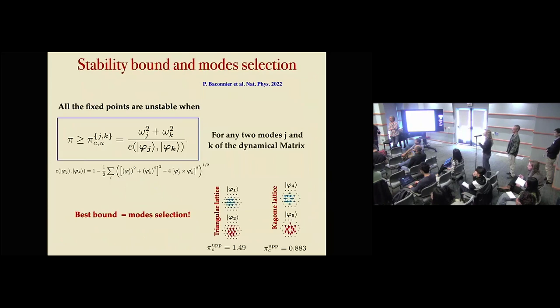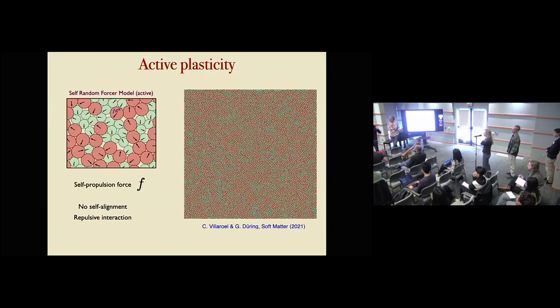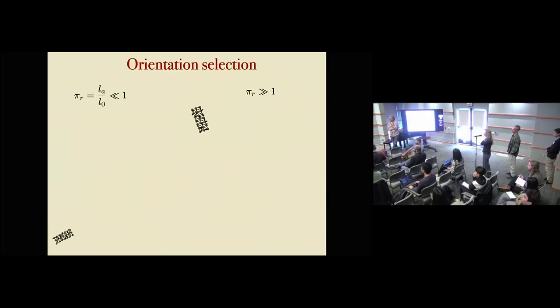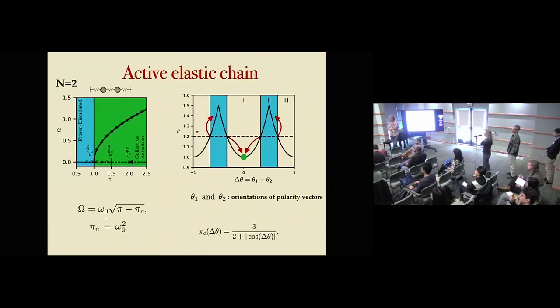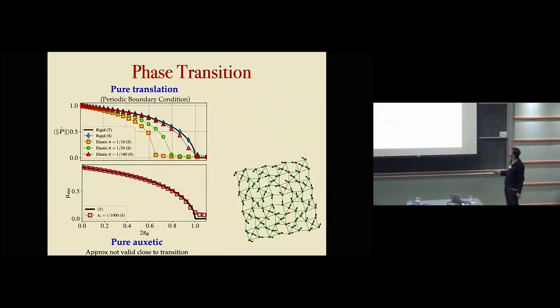Okay, very good question. There are two different things. One is the effect of elasticity. I don't know if you refer to that one. We have run some numerics. I have it around here. I'm prepared. So this is, at least for the periodic boundary condition, the transition. The black curve is the limit.